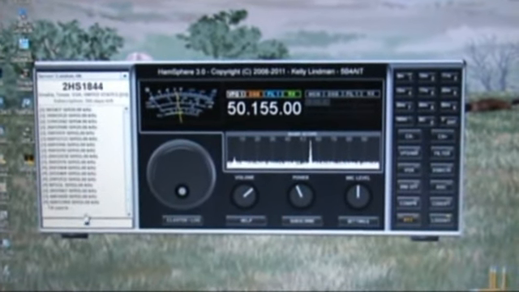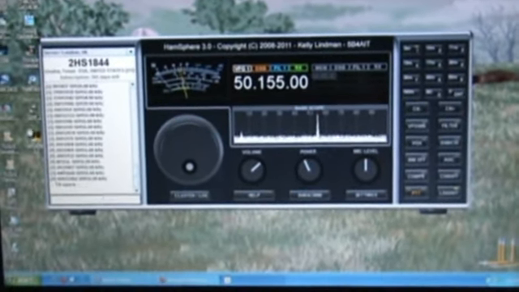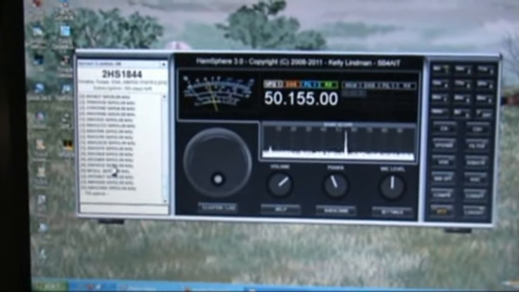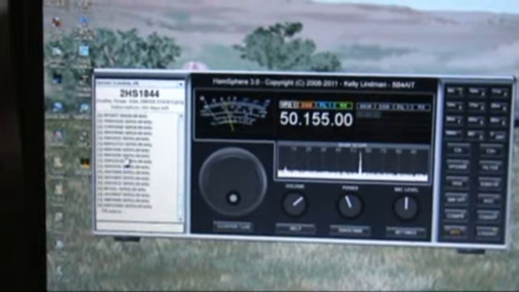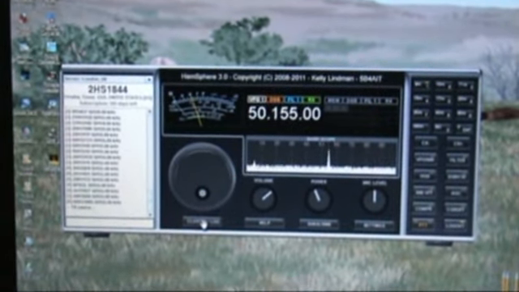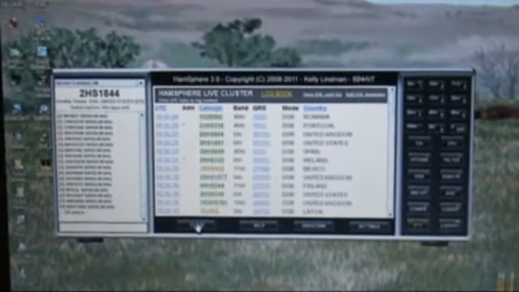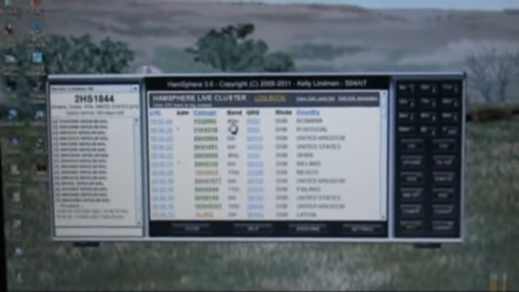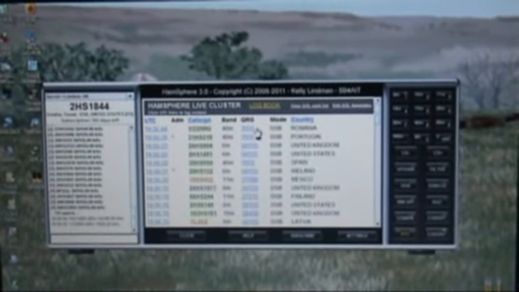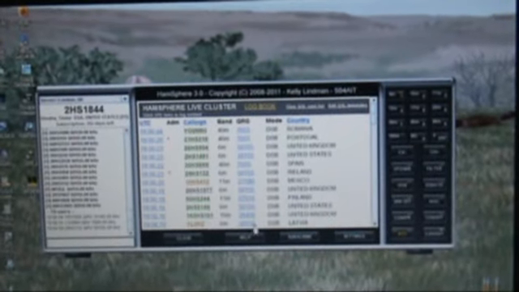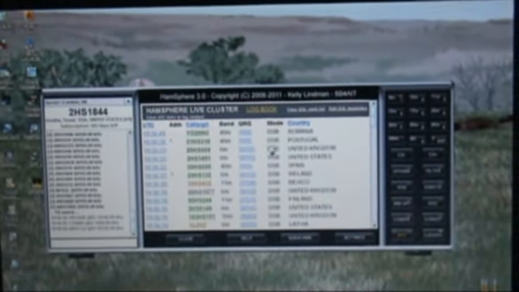So what you do when you want to see who to talk to is you can either watch one of these as they key their mic and click on one of those frequencies and it'll take you to it, or you can hit the cluster over here and that's going to pull up, and then it'll show you the calls, the UTC, the call sign, the band that they're on, their QRG, which is the frequency, the actual frequency that they're on, the mode.